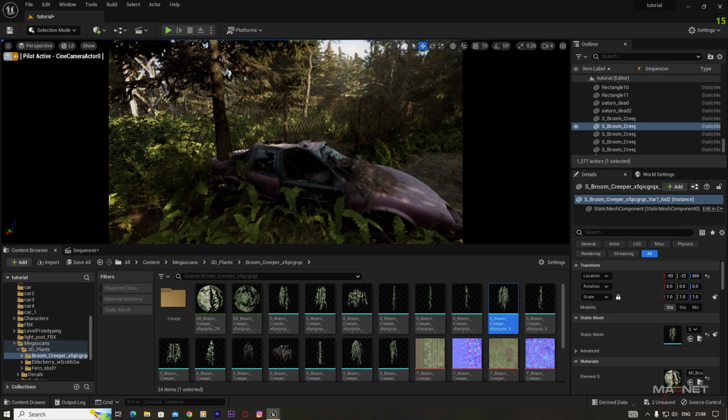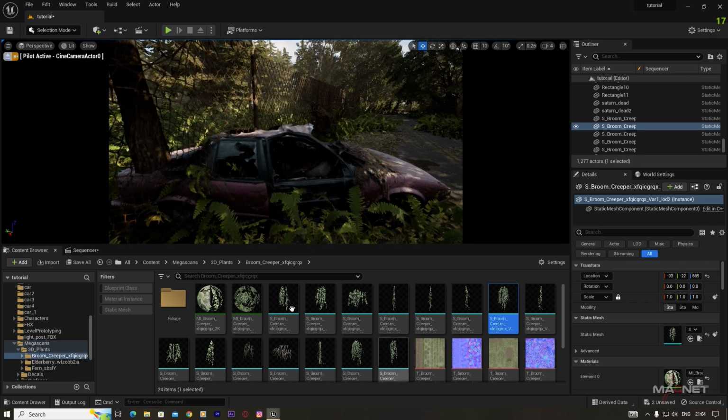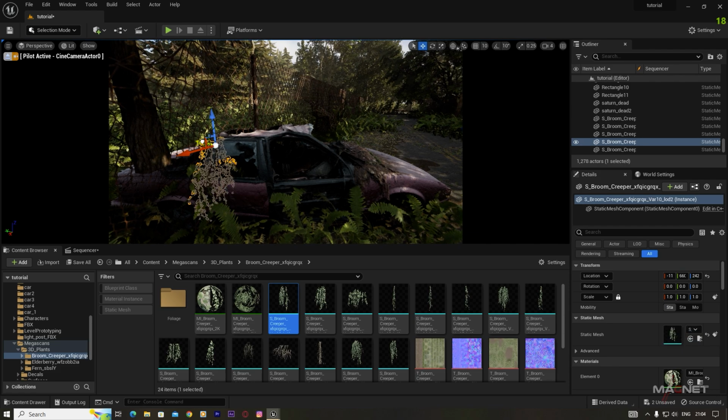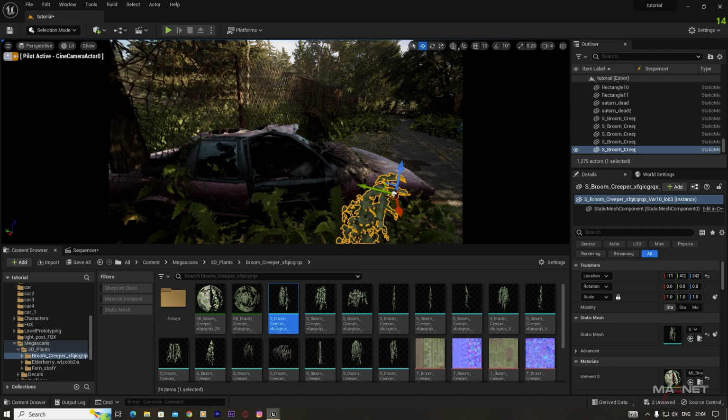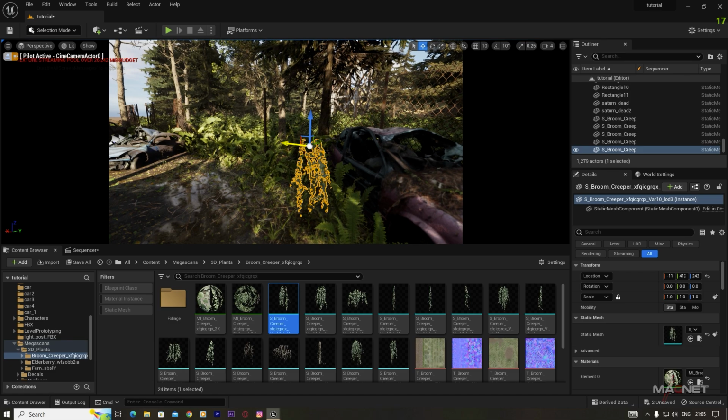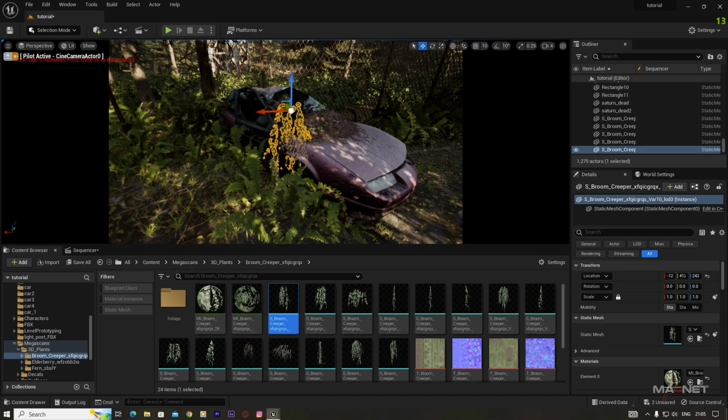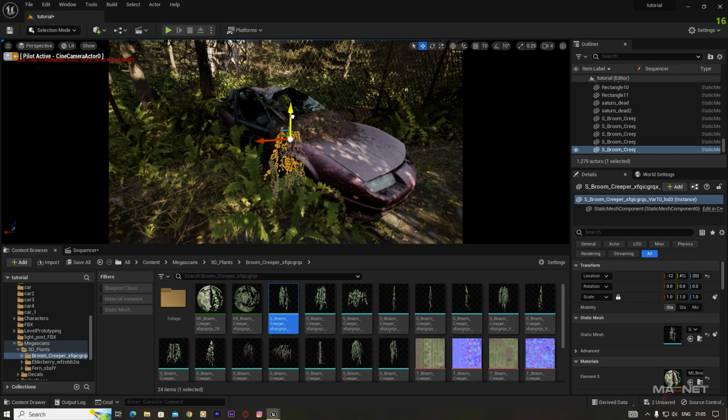You can also put it over these cars. So we just put these things here, and also we duplicate it, and then we just move it here and put it a little down.